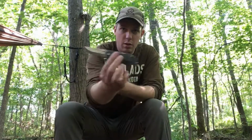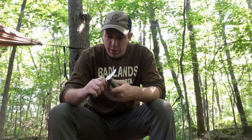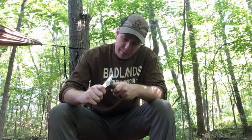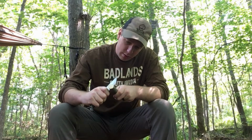Anyways, still own the Finwolf. Great blade. Really, really good edge capability. Doesn't hold the edge as long as other steels, but Aus-10 is a good beater steel.